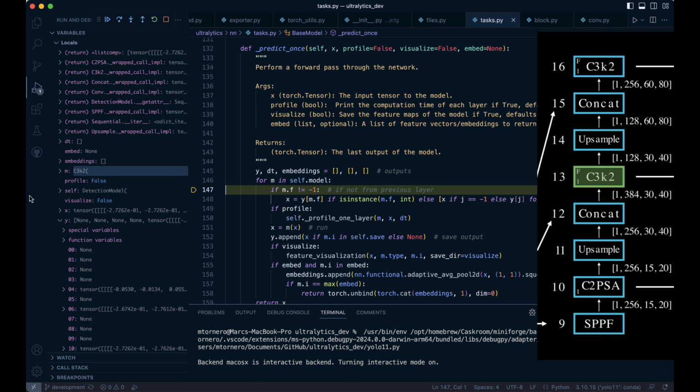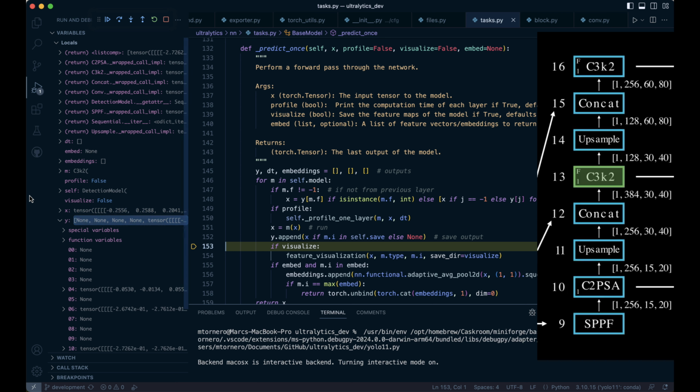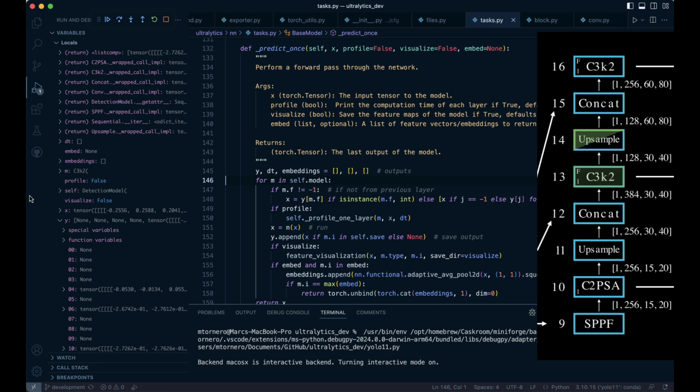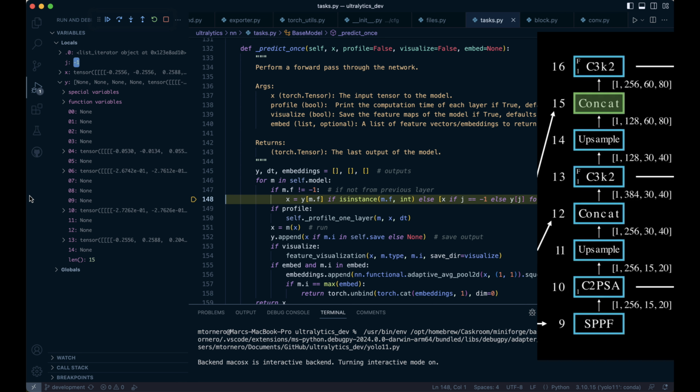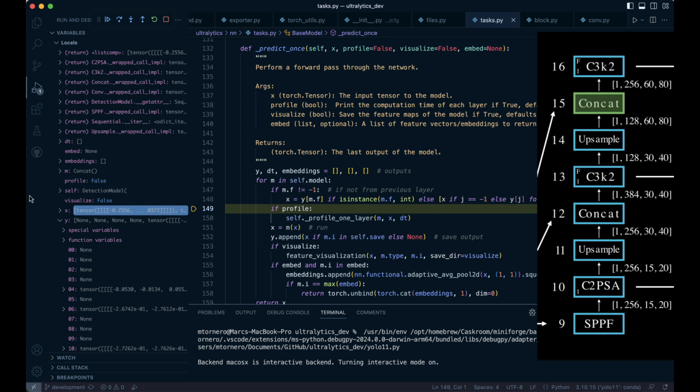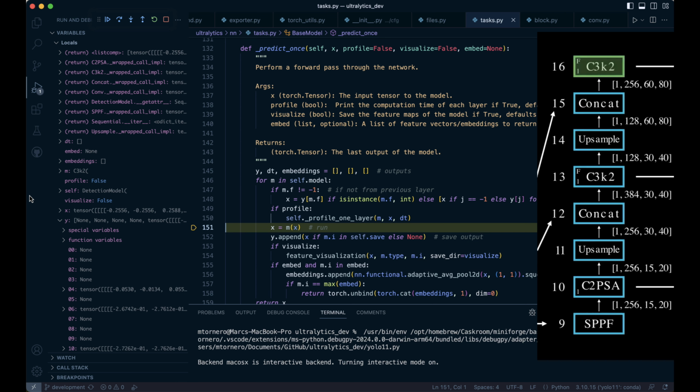As we make our way to the detect class, let's move quickly through these already familiar modules that we have previously covered. Next, we progress to another C3K2 false module, where we can also visualize some of its feature maps. Following that, we apply another upsample layer, as well as another concat layer. These layers play a crucial role in preserving and merging spatial information, ensuring that key features extracted earlier in the network remain accessible for object detection. Next, we encounter another C3K2 false module, which further refines feature representations by processing the concatenated features from the previous layers. We can see the generated feature maps here.